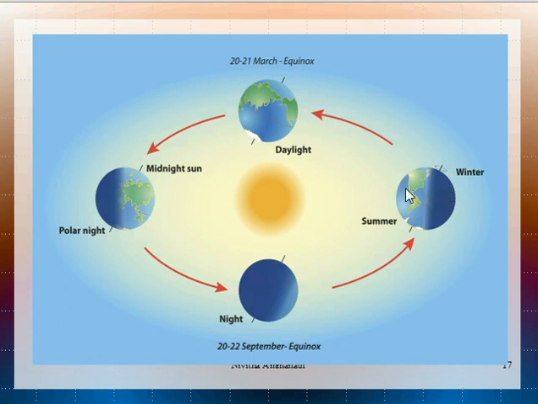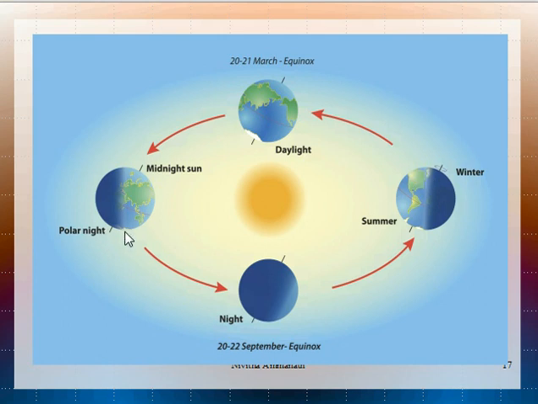this is night. Instead of this being day and this being night, the polar area here is not getting the sunlight, and because it is not getting the sunlight, that will have cooler and longer nights. This area will have warmer and longer days. Likewise, here you will have warmer and longer days in the North Pole, and the South will have cooler and longer nights. Here the North Pole will have cooler and longer nights.